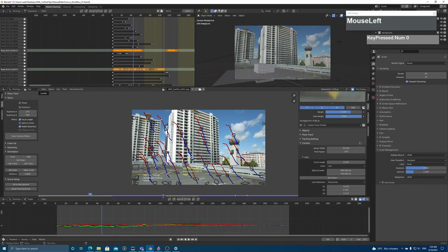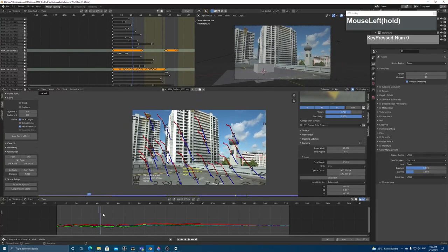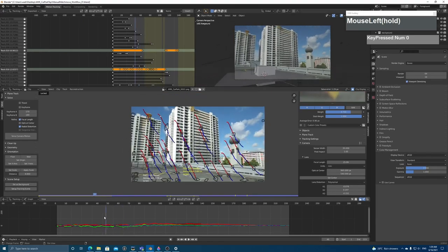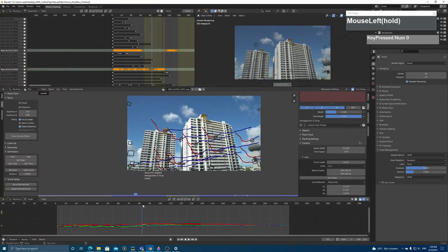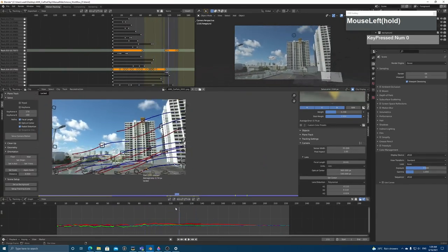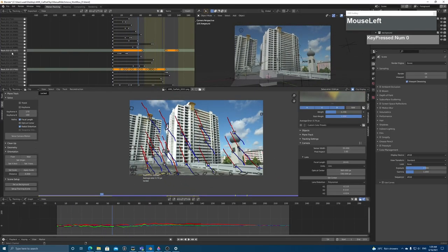Okay, tracker number 10 is the tracker that is giving the worst value here. Let me select number 10 and maybe bring down its solve weight to 0.3, and then let's solve again. 0.64. Okay, this is a good value. All right, and yes, this is looking good. So as you can see here, all because of a single tracker.